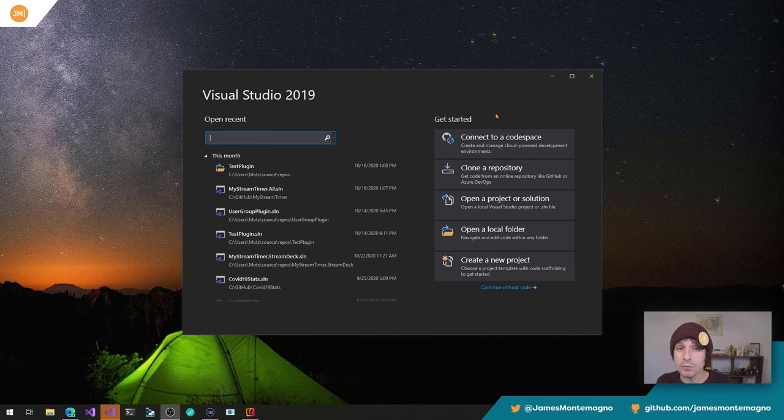Visual Studio is from Microsoft. It's completely free with the Community Edition. There's other tiers, of course, but you can build everything for free with Xamarin and Visual Studio 2019, the Community Edition. There's also Visual Studio for Mac. So if you're on a macOS operating system, you can go ahead and also create an application over there, which is nice. Now, you're able to create iOS and Android applications on either Mac or PC.